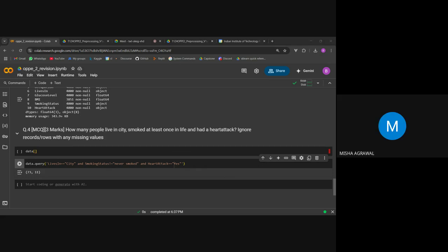There are missing values only in the BMI column. So in our query we can add an extra condition that BMI should not be null, and that should work, right? No, but the null value is not the default null value. It can be unknown, it can be something else.